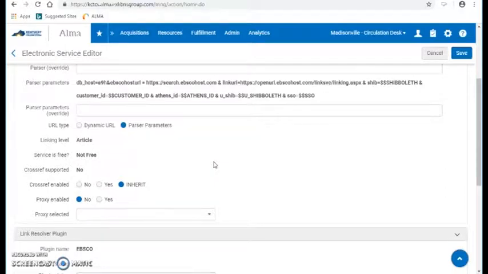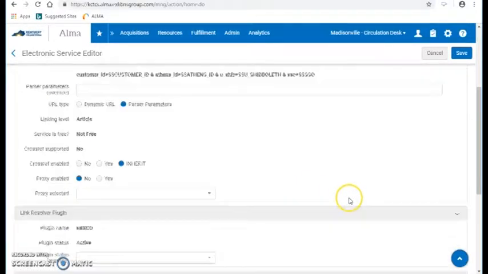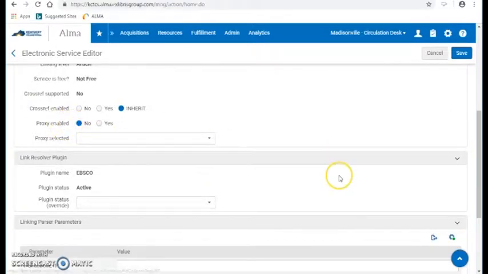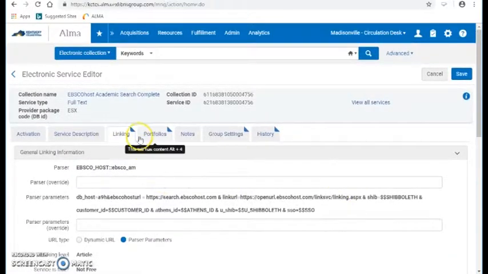That is one of the reasons why all of the links were not working in Primo in January of 2019. Because we had it turned on to yes, and then it tried to send everybody's through one proxy server, and of course everybody has their own proxy server. So again, with this page, you really have to make sure there's no proxy enabled under linking.